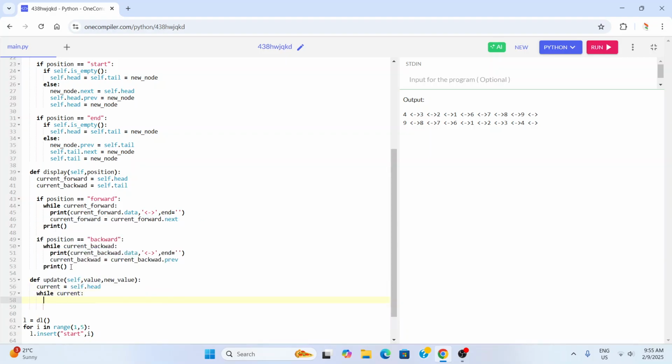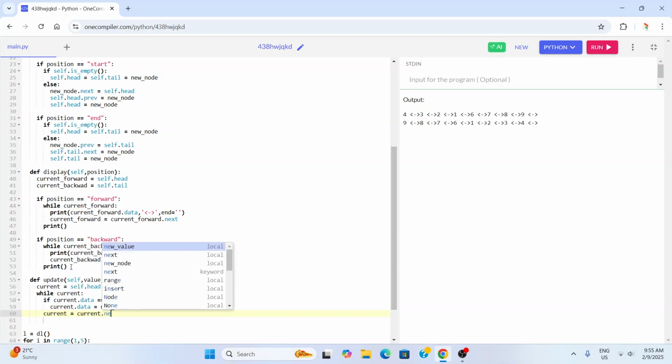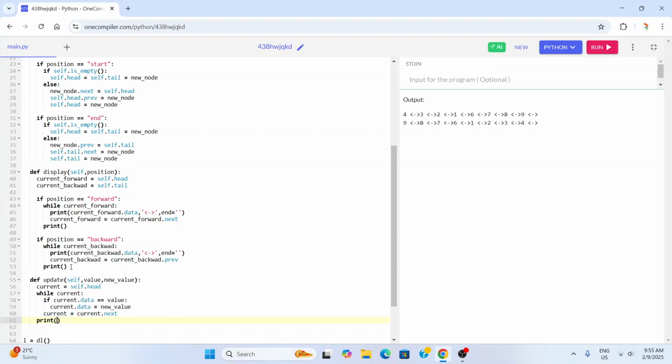Then while current, if current.data is equal to value, then current.data is equal to new value, and current is equal to current.next. Then we trigger the display methods forward and backward.